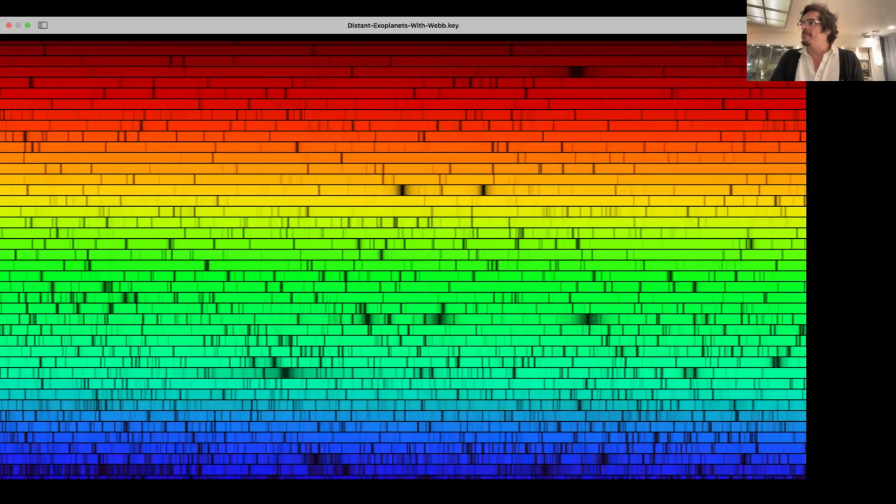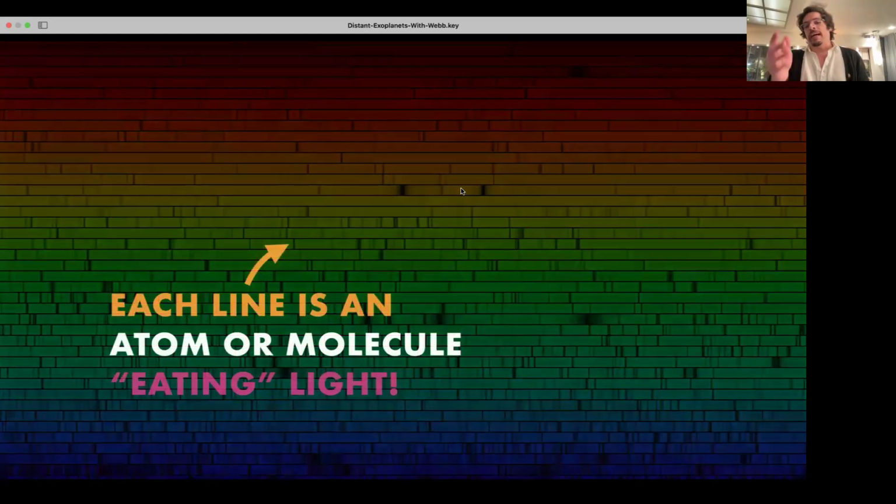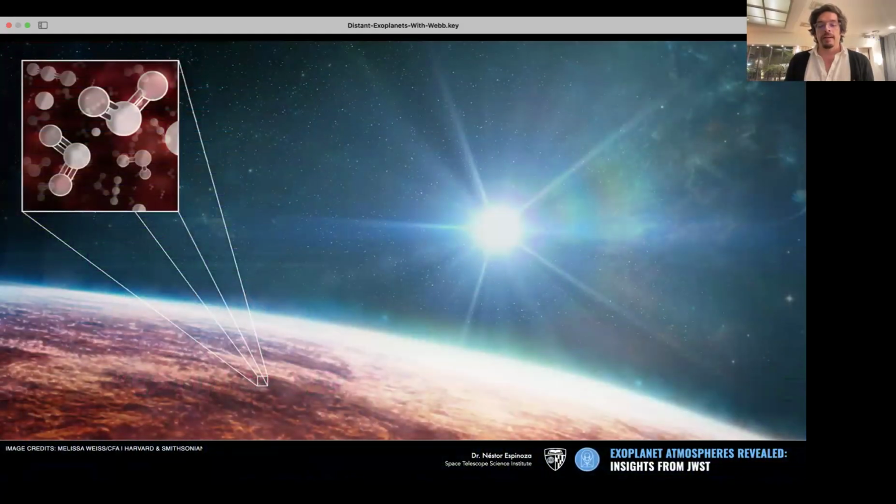I also think that's a very fantastic thing of astronomy, the fact that we can combine lab measurements on how we know molecules eat light versus what we observe from exoplanets very, very far away, right? The fact that we can just think about this stuff, I think we should be very proud of the kind of stuff that we can think of as humans when we get together, kind of for good, so to speak, in our curiosity to understand the world. So yeah, each line is an atom or molecule eating light, which is exactly what we do to measure what the composition of planets out there is. And again, this is not science fiction anymore. We can do it for exoplanets.